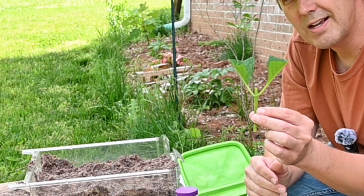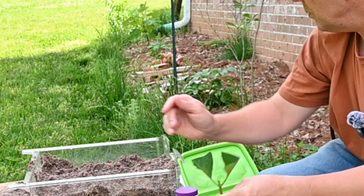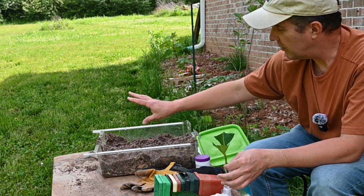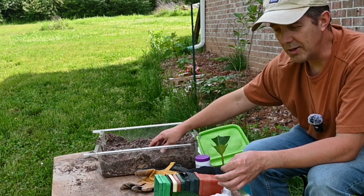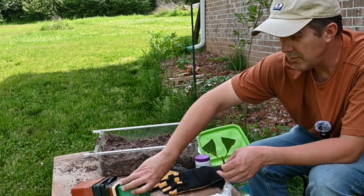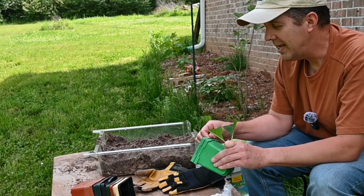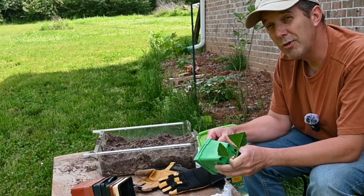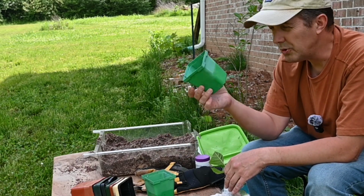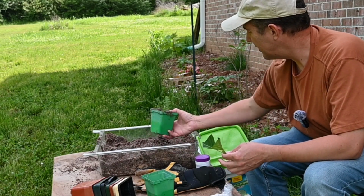So I'm just going to take that cutting and I'm going to use a cutting just like this to put into my media, which over here is where I've got my mixture of core and sand put together. I started using that and I'm still testing it to see how I like it. It seems to be doing pretty well because it does a good job of holding the moisture in the pot at the same time allowing it to drain freely. So that's really good. Now these are just 4-inch nursery pots that I've saved over the years, so I'm just going to put a little bit in here.